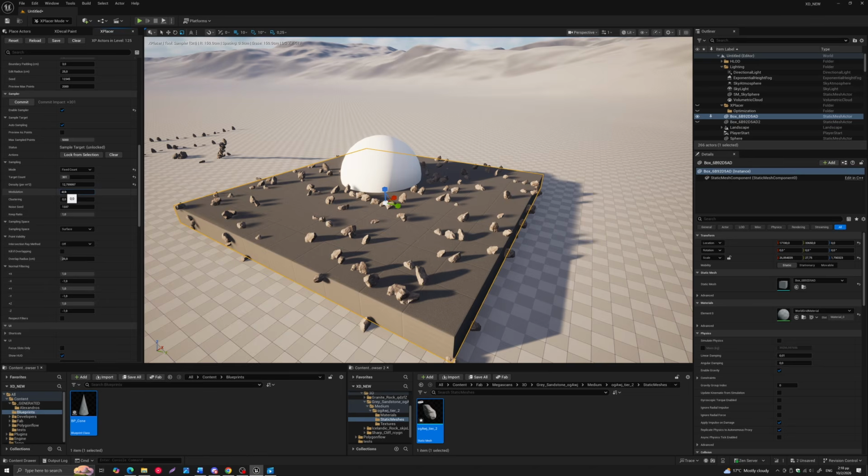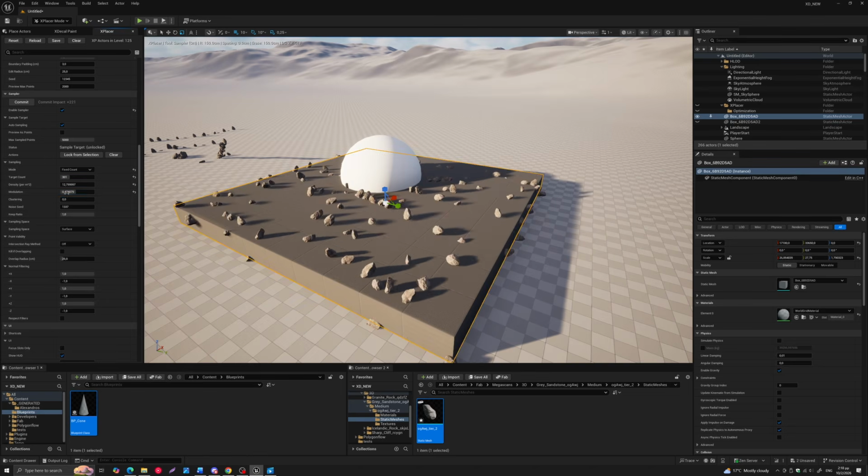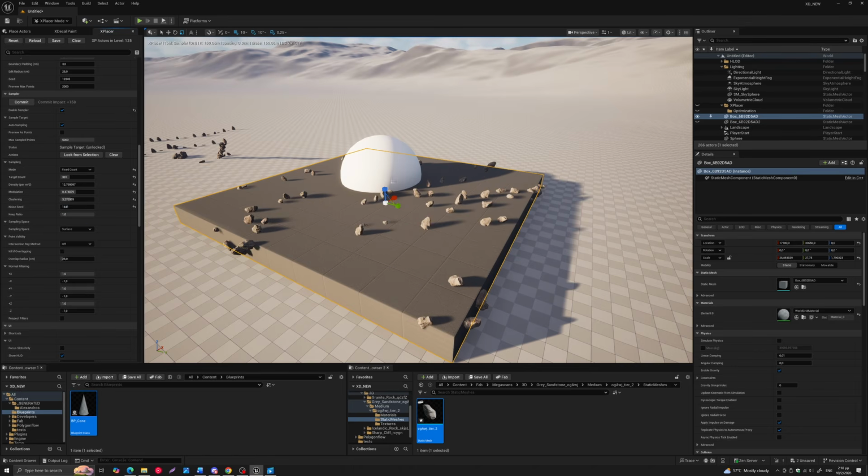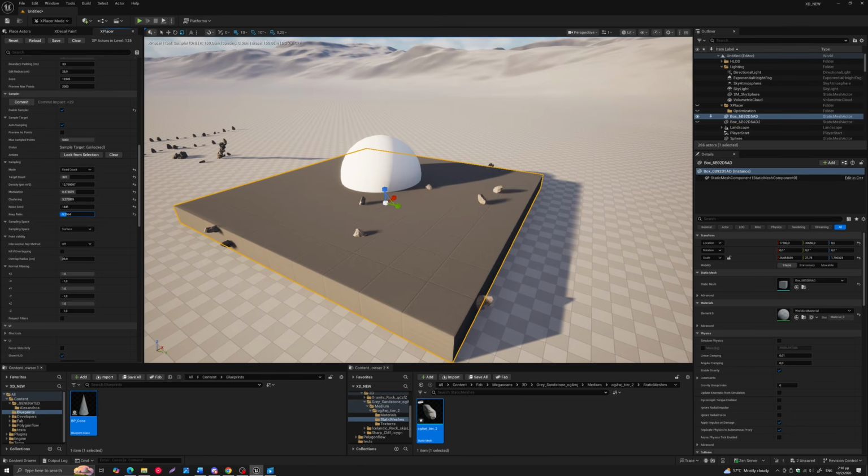You have the modulation, which is a noise parameter here, the clustering, which clusters the samples into clumps. You have the noise seed, so you can change that to get a different sample. You have the keep ratio, so from 0 to 1, it starts to randomly remove some of these sample points. So again, another way to vary your distribution.